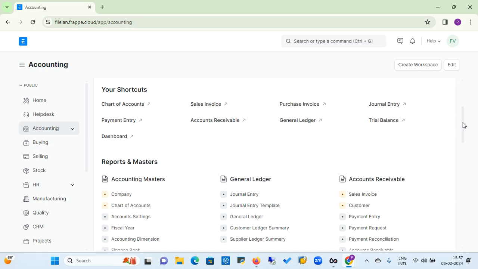Suppose you give some cash advance to an employee, then in that case you can make a general entry for the cash advance also. This is a very classic example of a general entry. So we will now do a general entry. For that, under the general ledger you need to click on general entry.